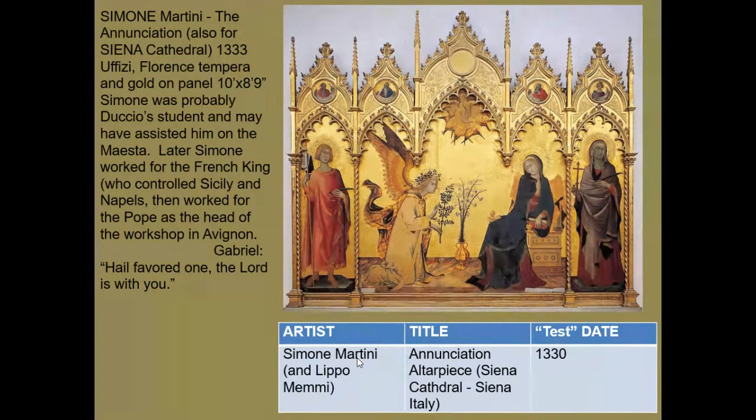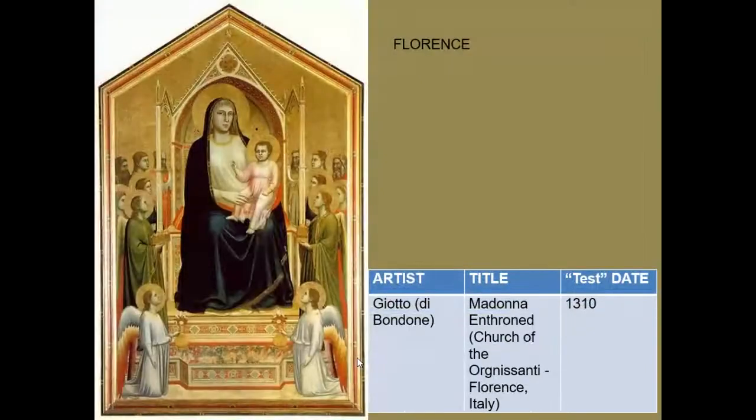This is an Annunciation scene, so the angel Gabriel is presenting to the Virgin Mary and telling her that she will be the mother of the Christ child. And you can see she's kind of pulling back in fear. There's an actual surprise, shock, and a little bit of trepidation in her face. And you can see the words of the angel floating out of his mouth toward her. Translated to English, it says, "Hail, favored one, the Lord is with you."